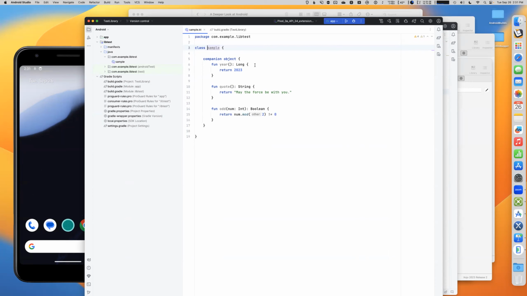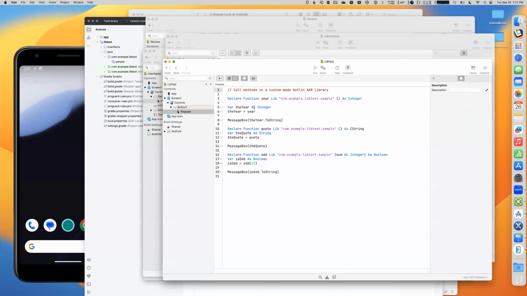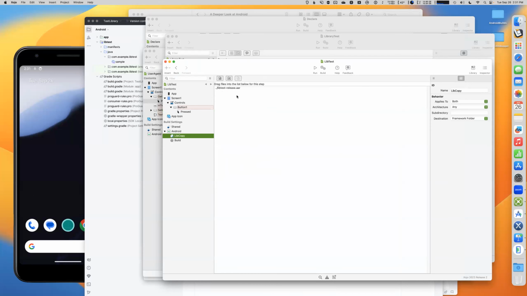You could access specific parts of the Kotlin framework as long as you do have access to it. Some things may require additional information about the application that we don't yet provide to the library. But again, like I said, these are early days and that sort of thing will be added over time. But you can certainly create functions that return integers, strings, booleans, do things, and get the value back in Xojo. And this one is pretty simple. So the declares just have the package name, the name of the function, and then the types. And same with the copy step, copying the actual library.